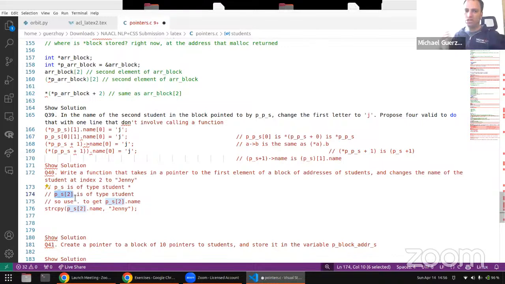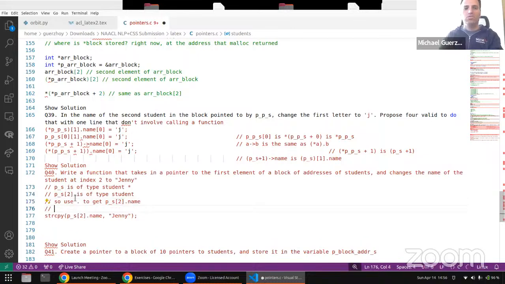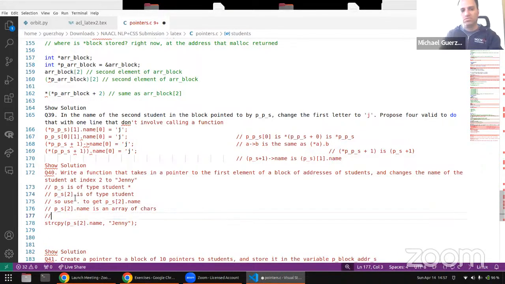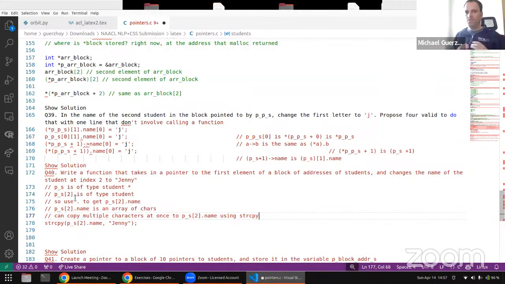If the thing is of type student, not a pointer, you do dot name to get to the name. And now ps[2].name is an array, so we can use strcpy to copy into ps[2].name. Make sense? So now we just want a function for this.